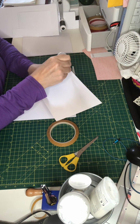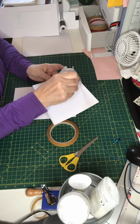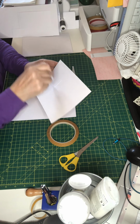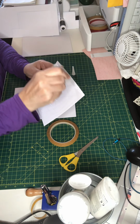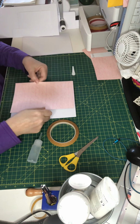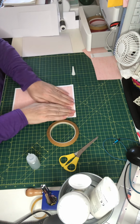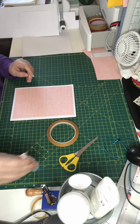I'm going to have to get more glue. I've just ordered more glue. Well, I ordered more tape runners, and then I looked at the glue I've got and I'm thinking, oh my goodness, I will not need to buy glue for at least another year. I've just got so much of it now. As soon as it's on offer and I think, well, I'll definitely need it, so I get it.